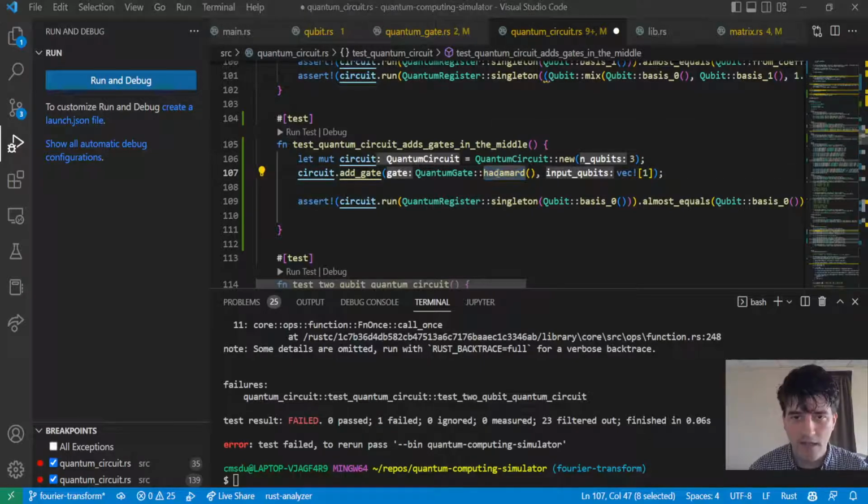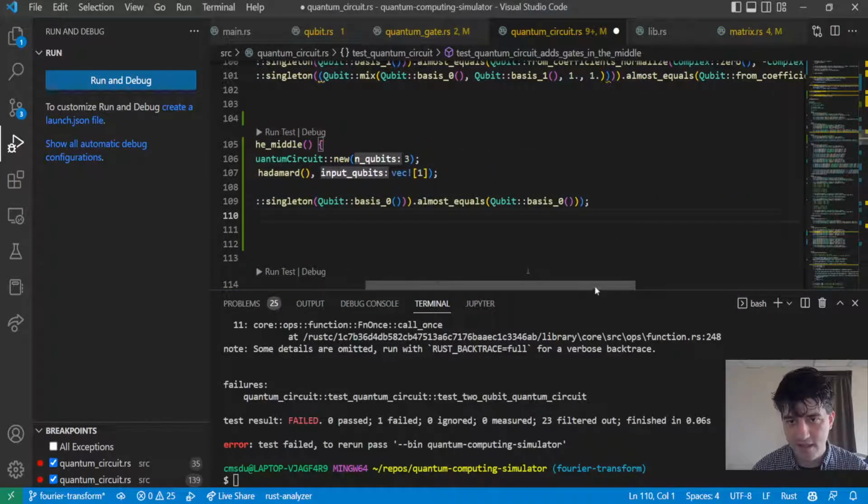A Hadamard gate is one of these gates that can't exist in a classical computer, because what it does is take a pure state, like the state that will always be 0, and turn it into the 50-50 mixed state of 0 and 1. Not a classical gate.